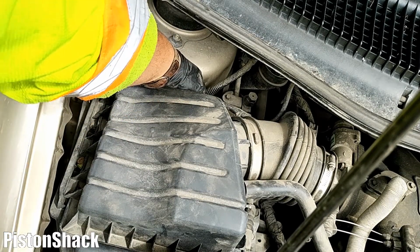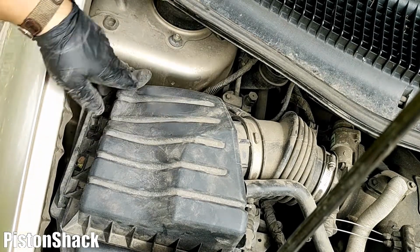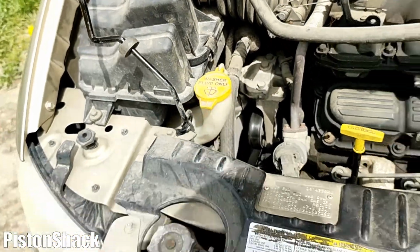Yeah, simple, pretty easy. Filters are cheap, engines are expensive. Make sure you maintain your engine and replace the filter element. Check for any gaps, make sure the upper part of the housing sits properly, guys.